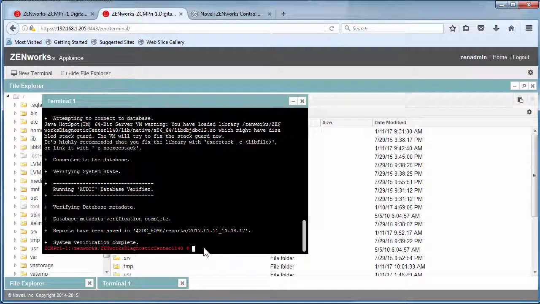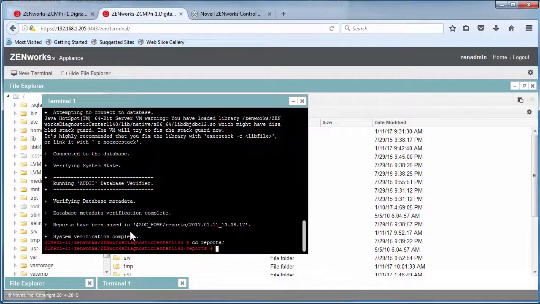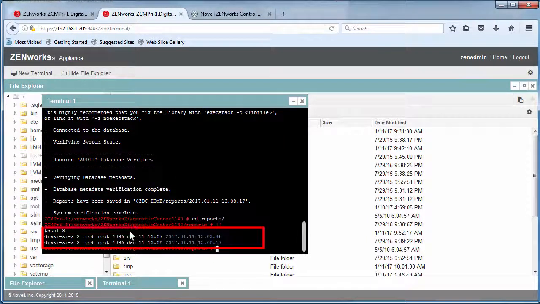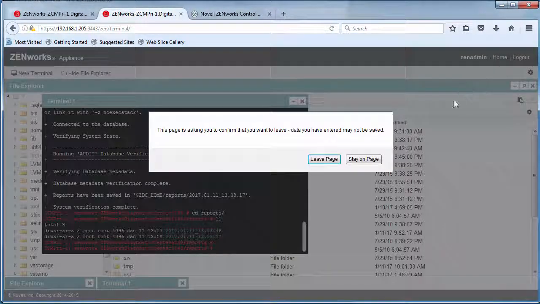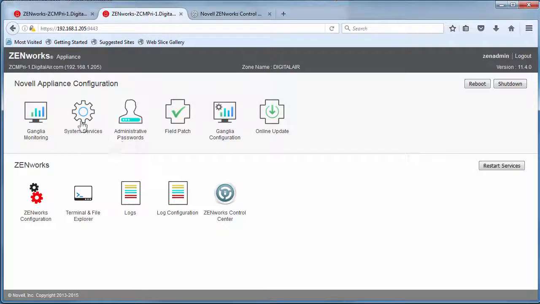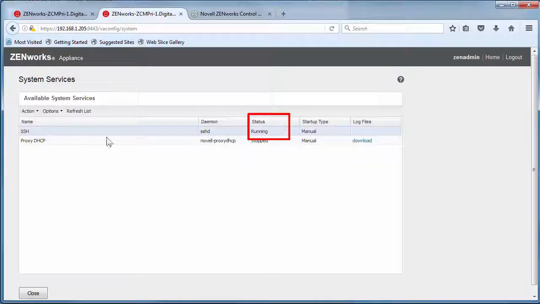Now let's look at the ZDC. I'm going to download those so I can display them. Let's make sure our SSH is open. It is running. By default, it's turned off.